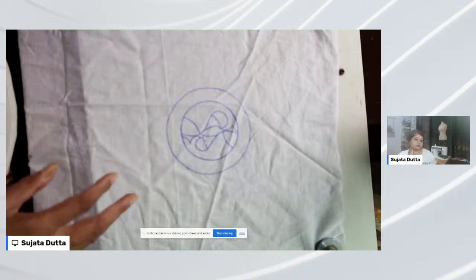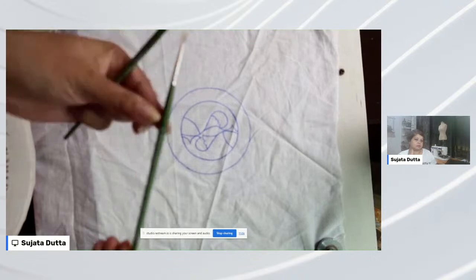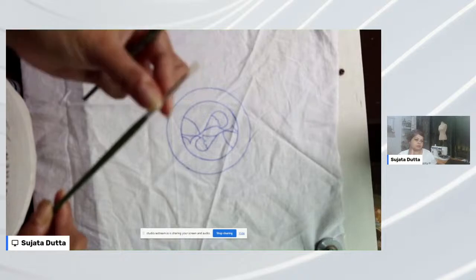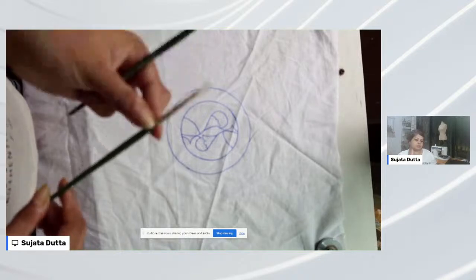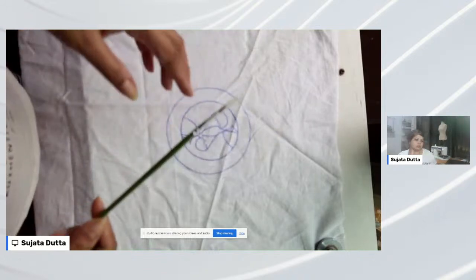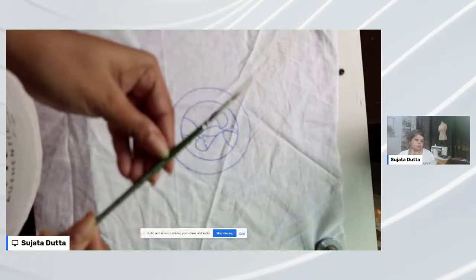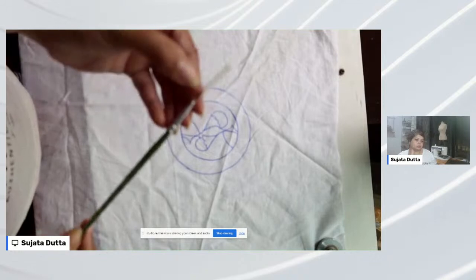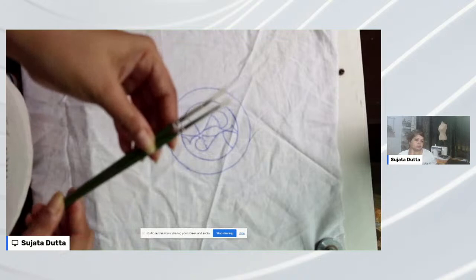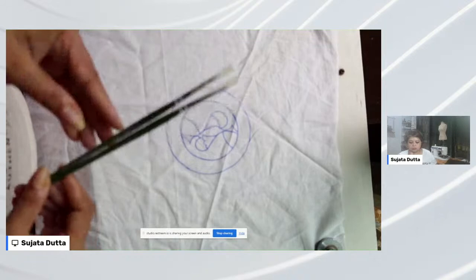Now, what brush do we need? For fine lines we always use a zero number brush. This is a Camlin brush. They come with these protectors, so I always keep them back in these protectors. To fill colors in some places, with zero it takes a lot of time, so for that I'll be using a number 2 Camlin brush. Later, when we do other types of fabric painting which involve filling and shading, I will show you the other types of brushes.